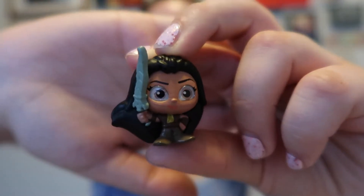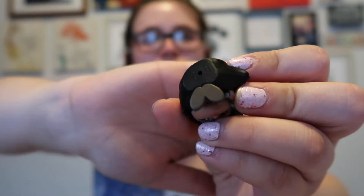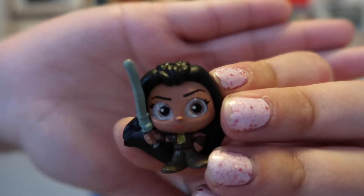Inside we have a mystery one and then two others. We got Raya from Raya and the Lost Dragon! Look at her beautiful face — there we go. She's got a little braid, little feetsies, luscious hair, and she's got a sword — she could cut you! She's got a sparkle in her eye. She is common.